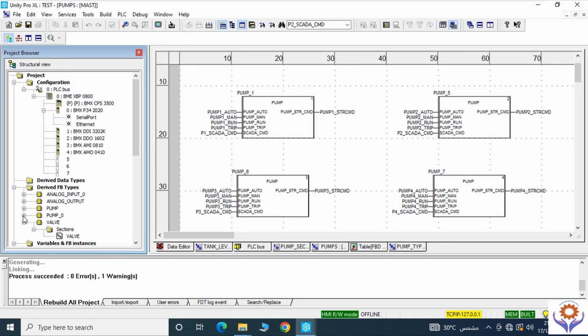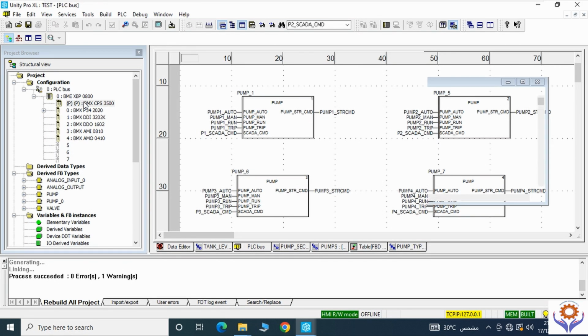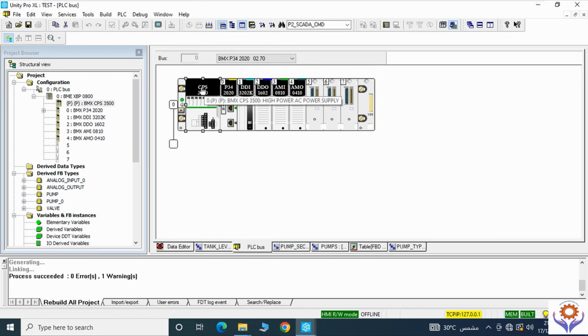Here, what we added is everything local I/Os, because everything is connected in one rack. So we are calling this local I/Os, because in the rack itself everything is added.